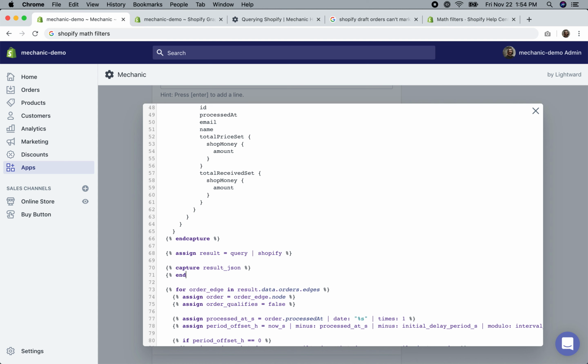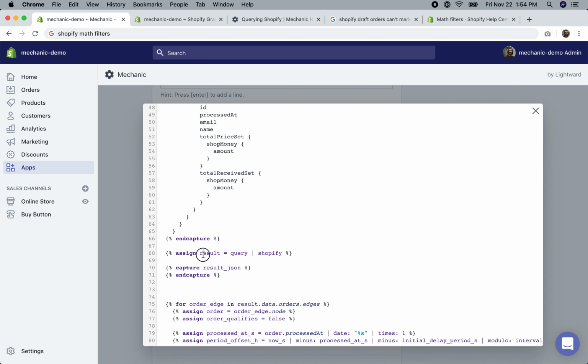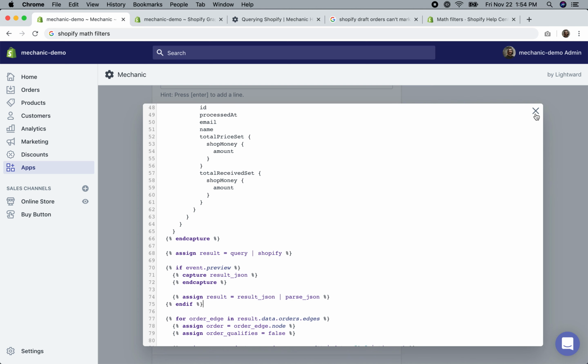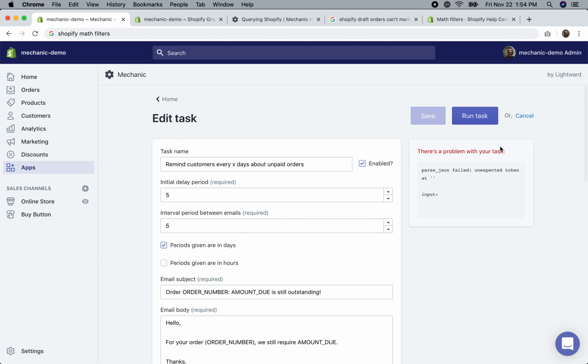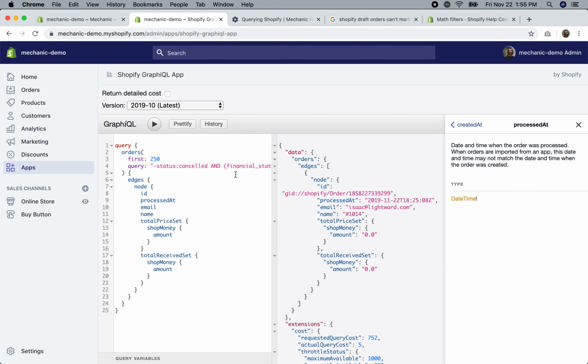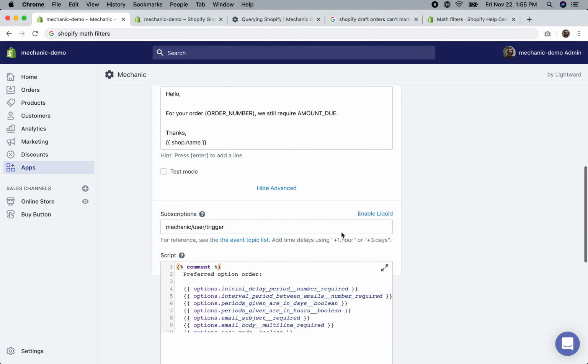we're going to clobber this result variable with something that actually exists. But we're only going to do that in preview mode. Parson, oh yeah, that's because I said parson. I don't have anything in there. So the easiest way to do this is to run your query and then grab something from GraphiQL that represents what you're looking for. So, Mechanic, let's get back down to where we're looking.